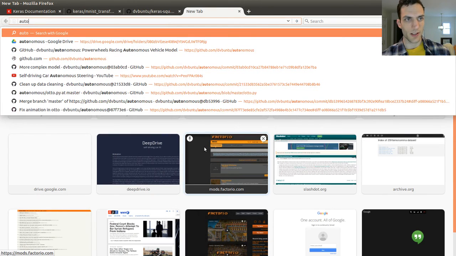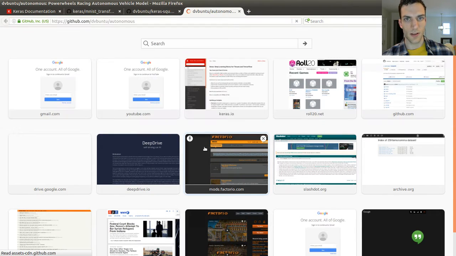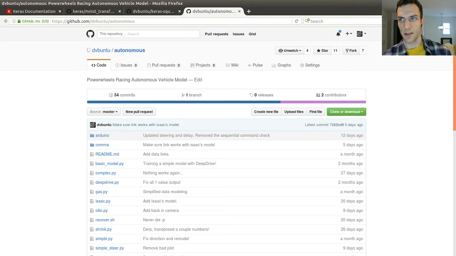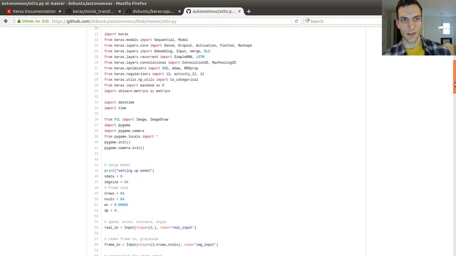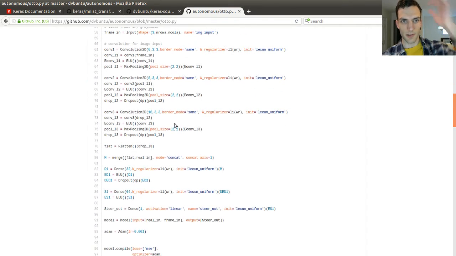Whereas if I say autonomous, you might recall auto has the model. It's just doing a couple convolutional things. There's like 3 layers. So there's probably going to be a lot more going on, but hopefully we won't have to train that too much. It will already have sorted itself out.